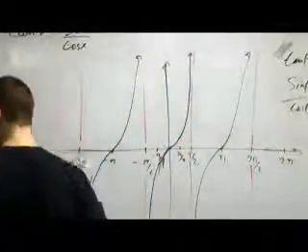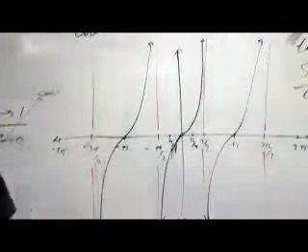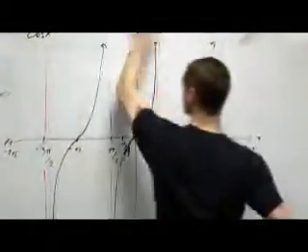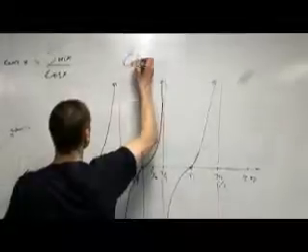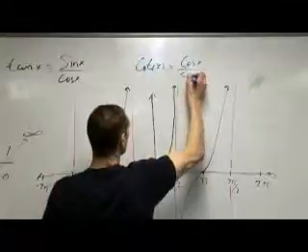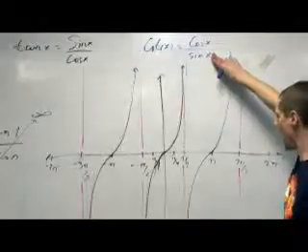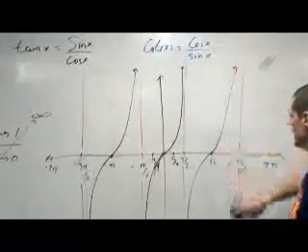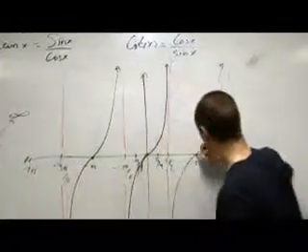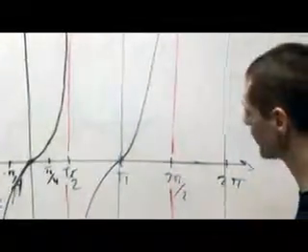So what does cotangent look like? Well, let's see if we can figure it out just from what we know about even and odd functions and what's going on with this. We know that cotangent of x is equal to cosine x over sine x. So right away the asymptotes are going to change to where sine x is 0. And the asymptotes where sine x is 0 are going to be at pi, 0, 2 pi. So let's put these in. So these are the asymptotes for cotangent.